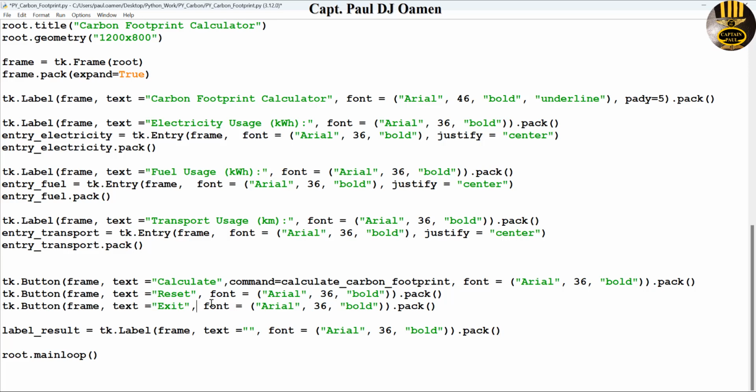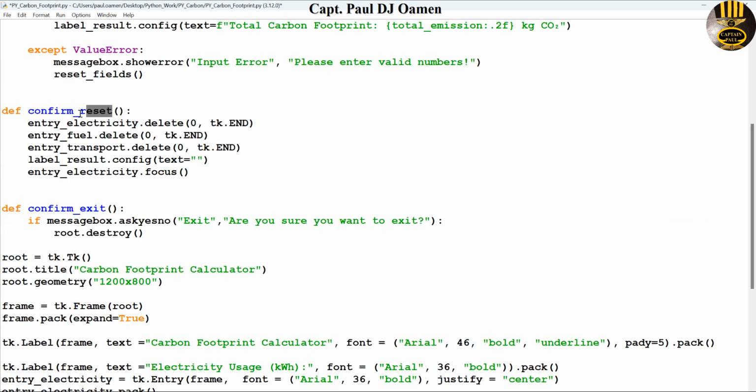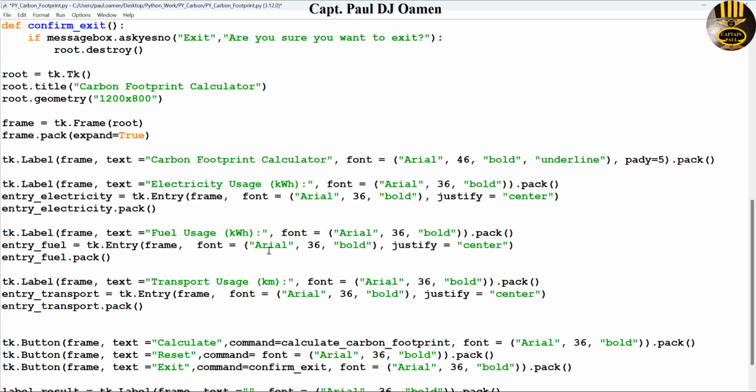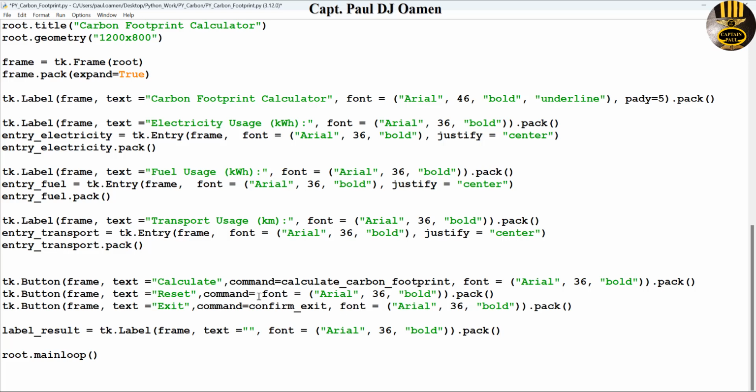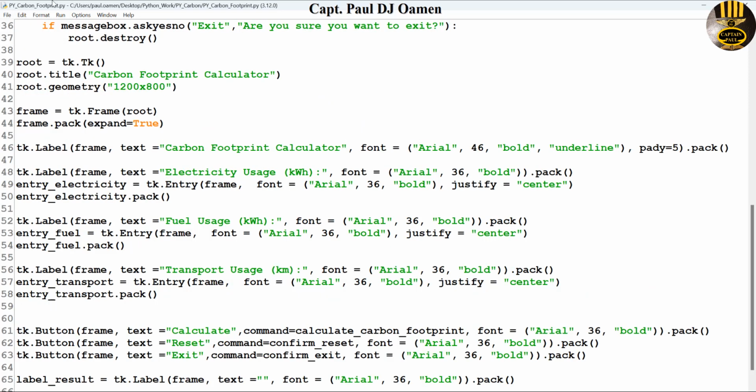So here we can just say command equals exit. Enter comma in there. Then we have reset. Okay, let's come down here. Paste and enter a comma in there. All right, I think I'm done. Let's save it first.